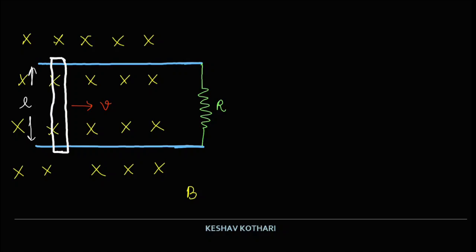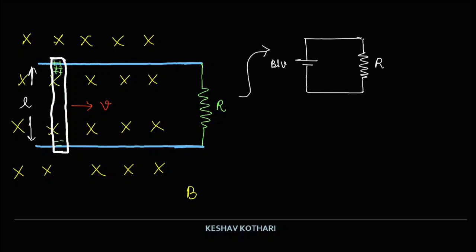So if it is moving with a speed V, and we have calculated that the EMF induced is equal to BLV, then if I draw an equivalent circuit for this particular question, this is going to be the EMF induced, equal to BLV, which is connected across the resistance R. Now we can determine the positive terminal by the direction of V cross B. If we determine the direction of V cross B, we find that the upward terminal must acquire the positive charges, and hence the positive terminal must be in this direction.